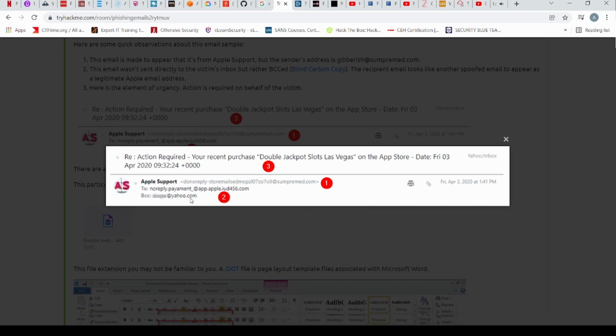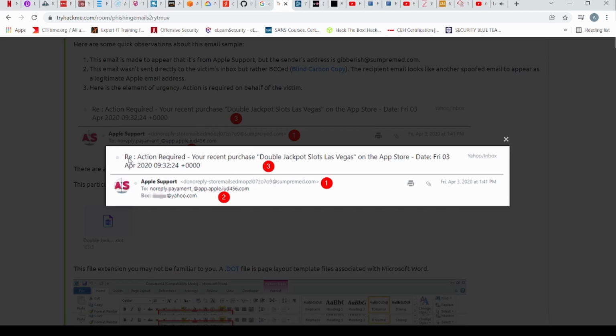Somebody is BCC'd, right? So it wasn't directly sent to the victim's inbox, but it was BCC'd, which is a blind carbon copy. Funnily enough, it does contain an element of urgency, because otherwise it wouldn't be a phishing email. Action required: your recent purchase, double jackpot slots Las Vegas on the App Store, blah blah blah, right?